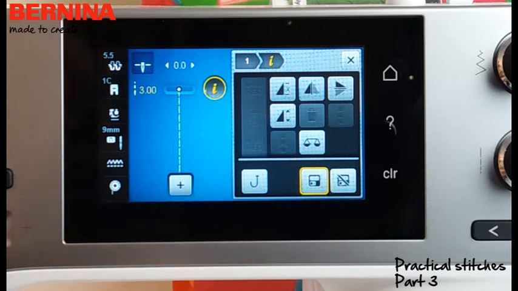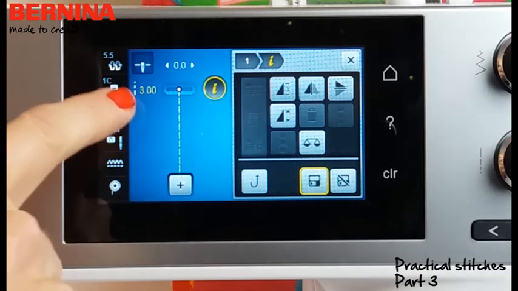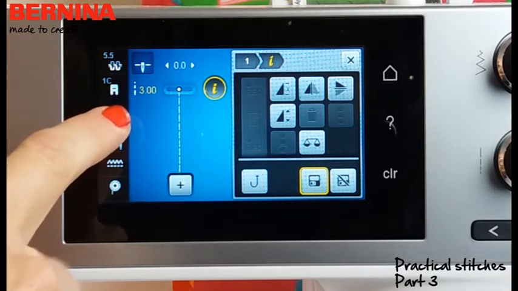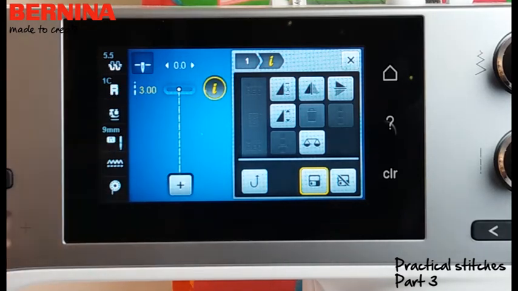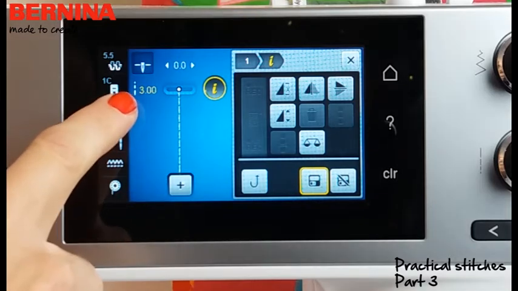So what happens is I could turn my machine off, turn it back on again, and when I turn it back on again, it will come back as 3. The new default setting is 3. So that means each time I turn my machine on, I don't have to go around and reset it. It will come back as I want it, which is 3.